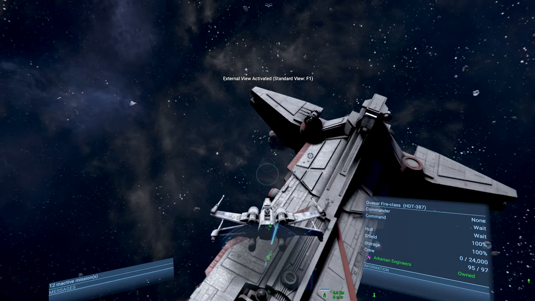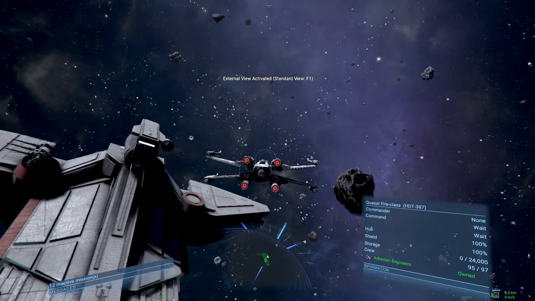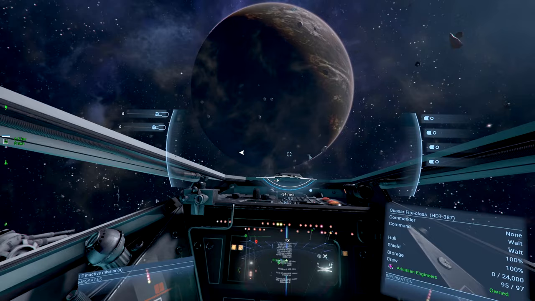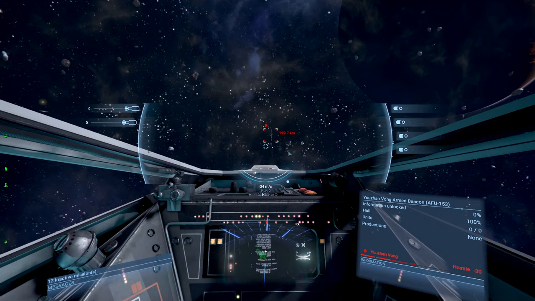Asymmetrical, kind of. I wonder if I missed that there was a second turret I could get there. I might have. It looks like that should be a turret emplacement right there. Interesting. I missed that. Okay. That's okay. We'll go in with them as is. Alright. Yuuzhan Vong armed beacon. An armed beacon.